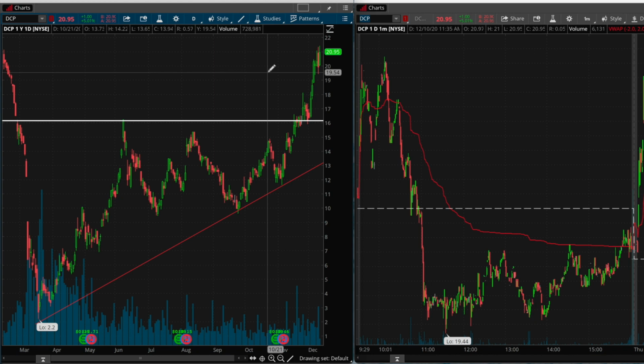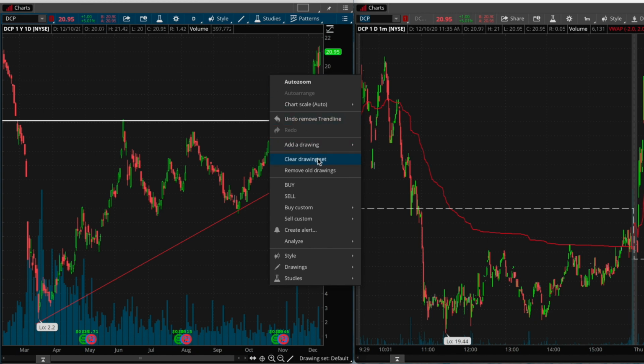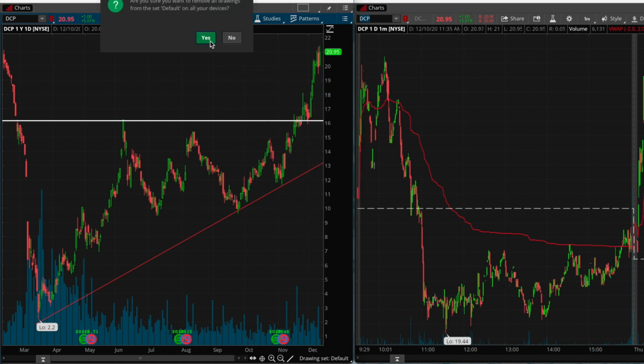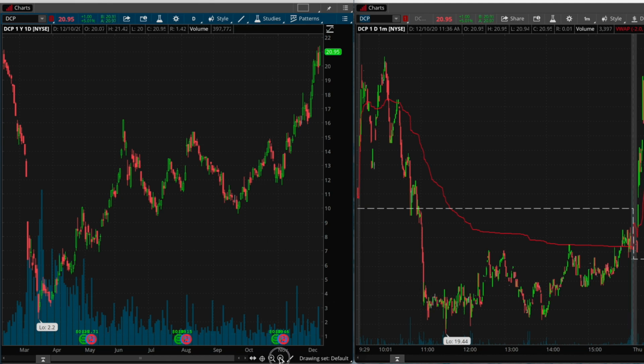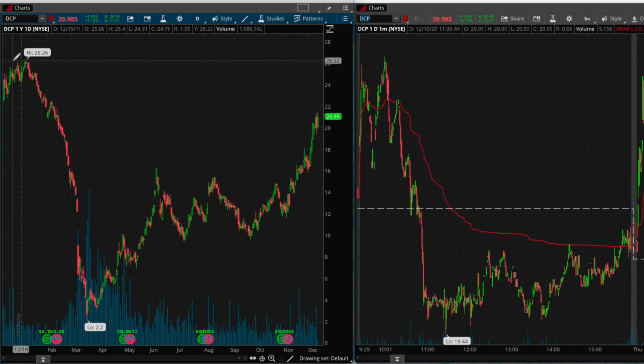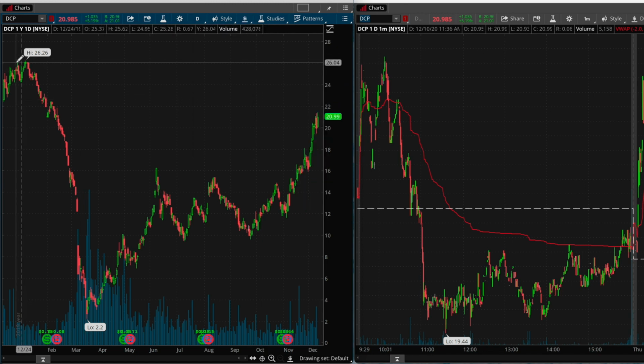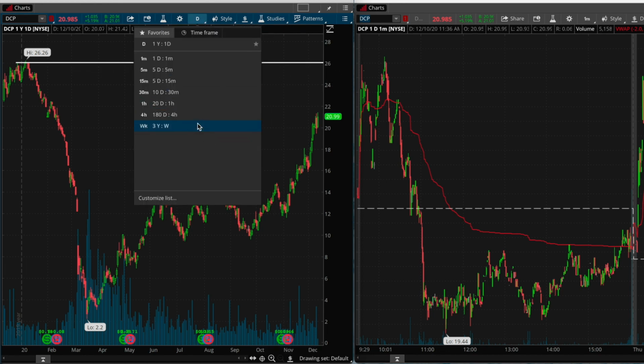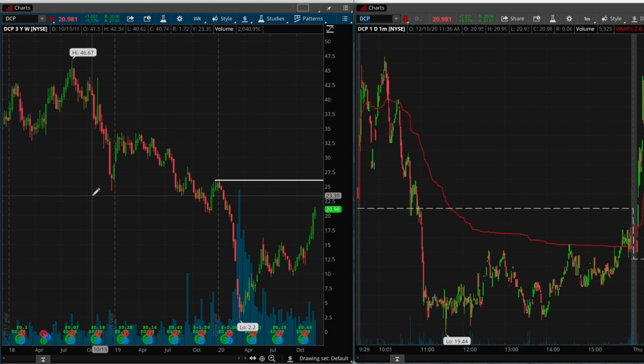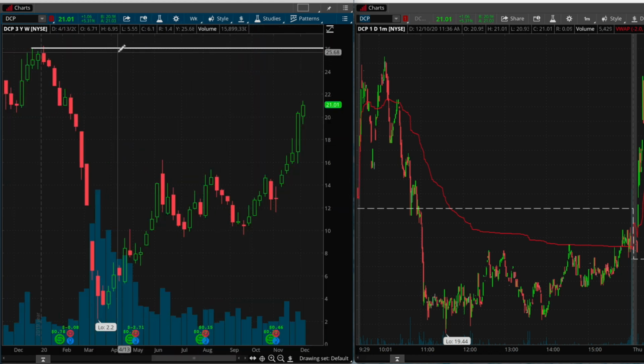Now, with that being said, you also want to keep an idea of where you're going to potentially exit out of the trade and lock in your profits even before you actually buy into the trade. So if we go ahead and zoom out of the chart a little bit, I'm just going to go ahead and draw some resistance on this chart. And we can zoom out even a little bit further to see any past levels of support and resistance. But you can see that really, for the most part, this is the nearest major level of resistance for this stock, up here at about $26 per share.